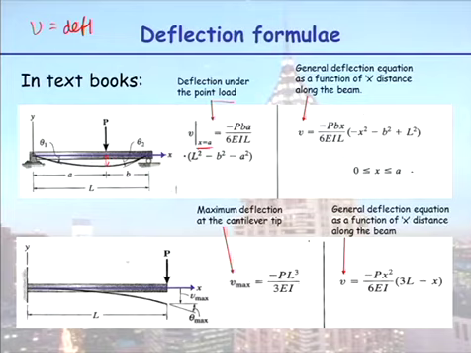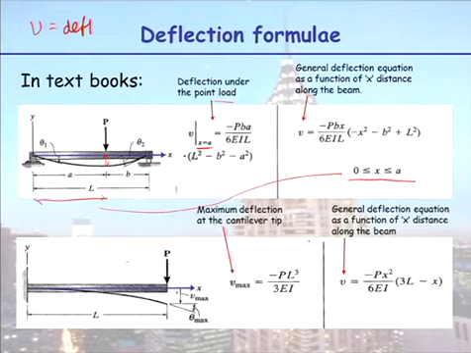And then you're given a second formula, and this is your general equation. This is the equation you develop when you use the integration method. You get a general equation here, and you can see the range. In this case, this equation is only valid between 0 and A. Unfortunately, when you look up these equations, they never use singularity functions. So they always give you the full deflection in two equations. We're clever. We know how to use singularity functions. We could come up with one expression for that beam that would be valid for the entire beam. But the published data doesn't. So you've got 2 terms here.